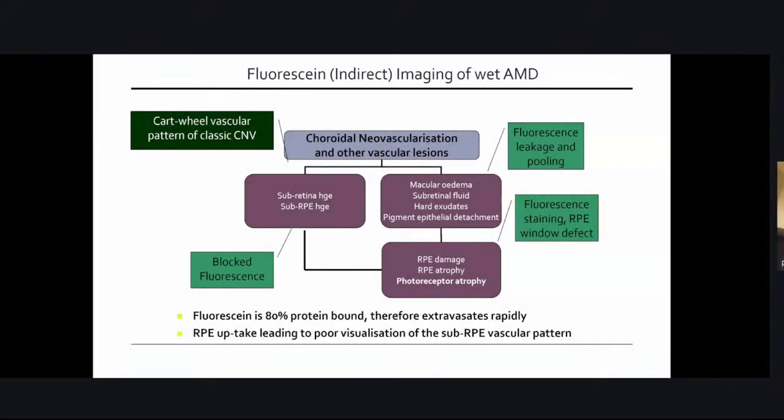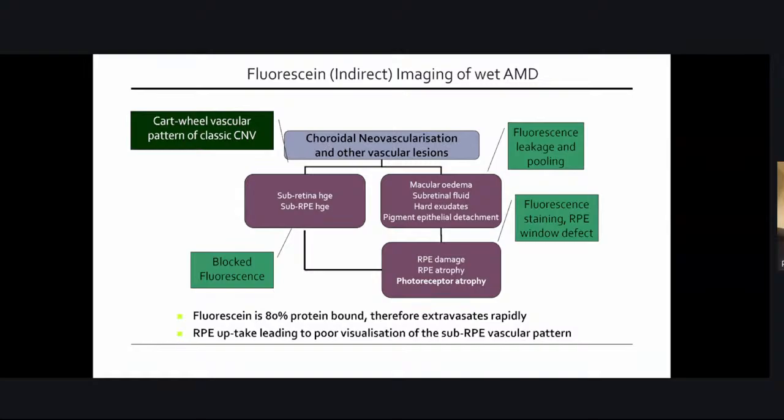So I'd like to just share with you some facets of multimodal imaging and start off with some basic principles. And then I'll take you through some cases to look at the use cases where multimodal imaging can help us in our day-to-day clinical practice. So first, fluorescein angiogram, which I believe most of us here are familiar with.